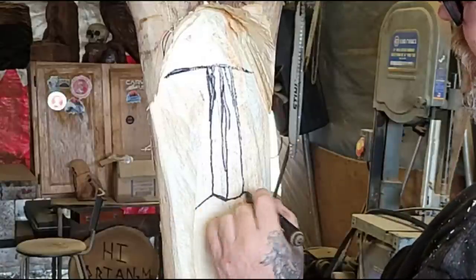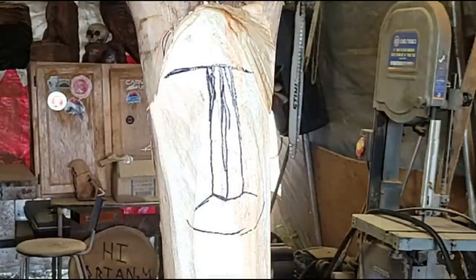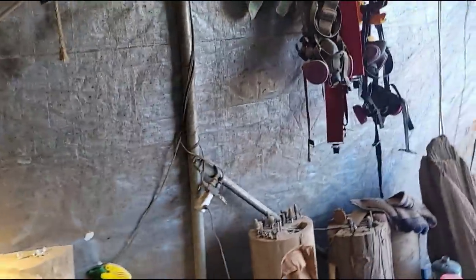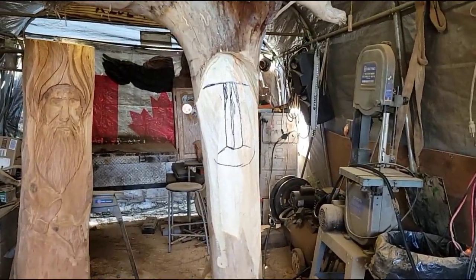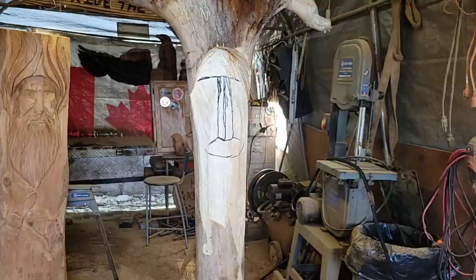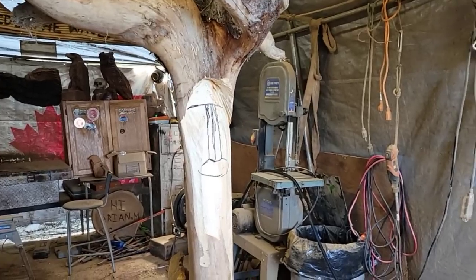So I haven't decided if I want to give this guy a mustache or not yet. Maybe I could even make this one a wicked witch. But anyways, I'm going to sit down for a bit and relax, and then we'll start carving this face. Also, I'm going to do this in real time, and we'll see how long this battery lasts for this wood spirit here.